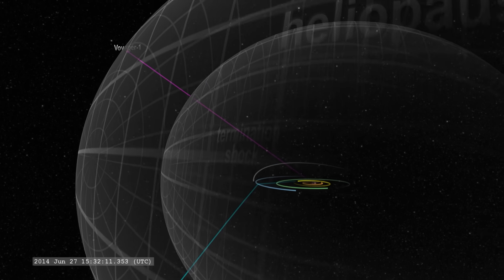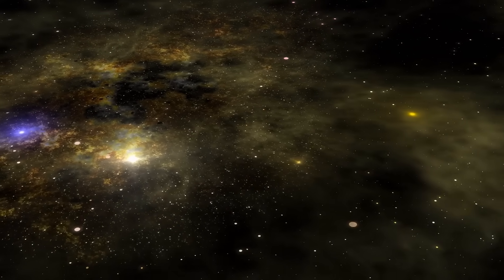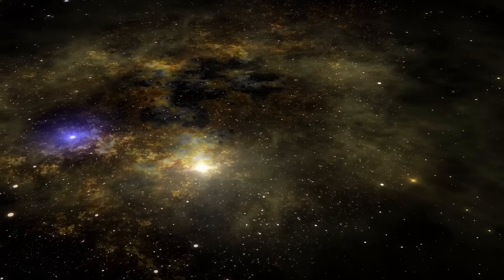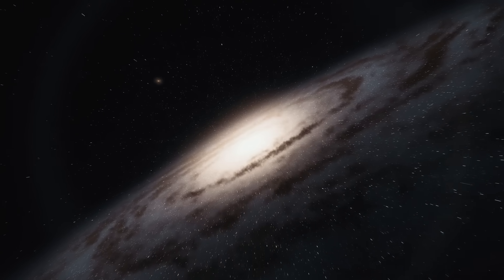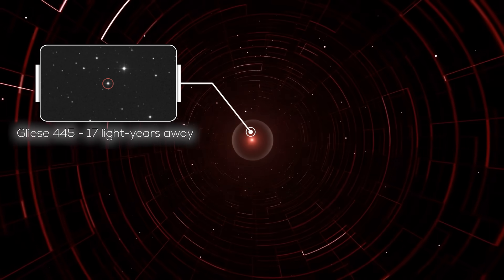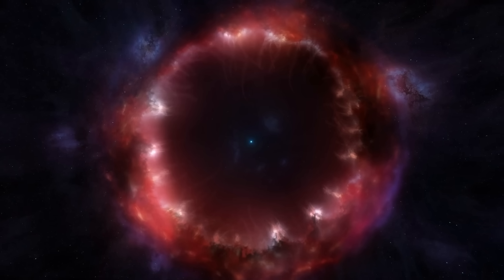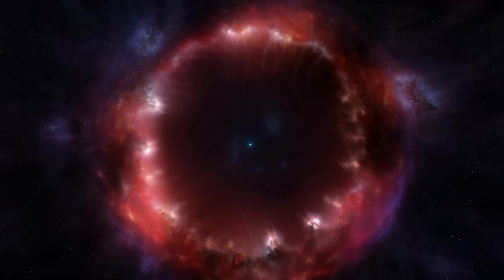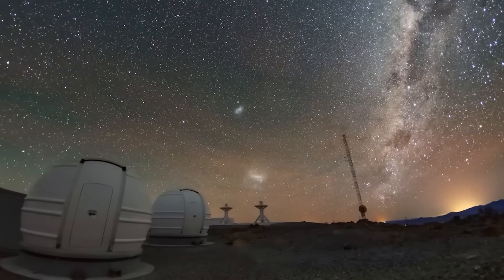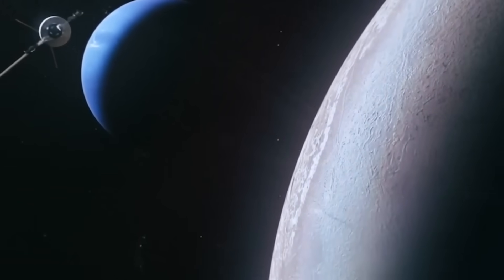After that, its route wasn't planned to meet any specific destination — it's a consequence of the initial push and the gravitational tides that shaped it. One of the closest stellar encounters its trajectory promises, about 10,000 years from now, will be with the star Gliese 445, a red dwarf roughly 17 light years away. Nothing cinematic — just a pass at an interstellar distance still enormous, like a balloon carried by the wind that brushes a treetop and moves on. It's beautiful and melancholic at the same time. A reminder that our messengers are persistent, even when no one can hear them anymore.